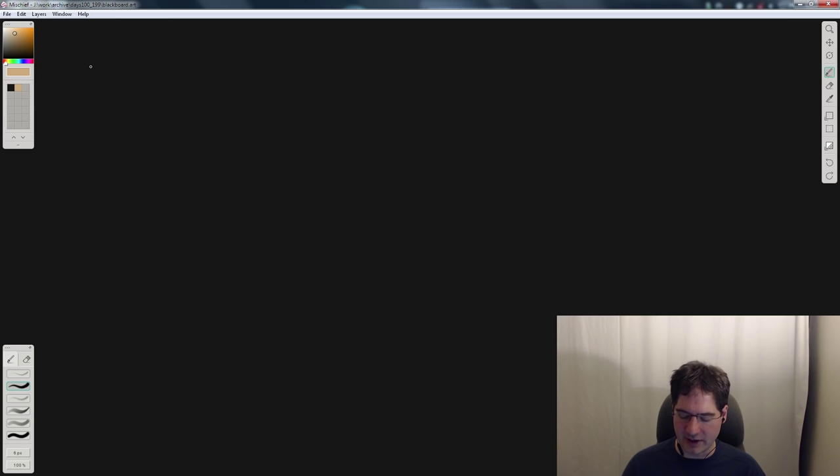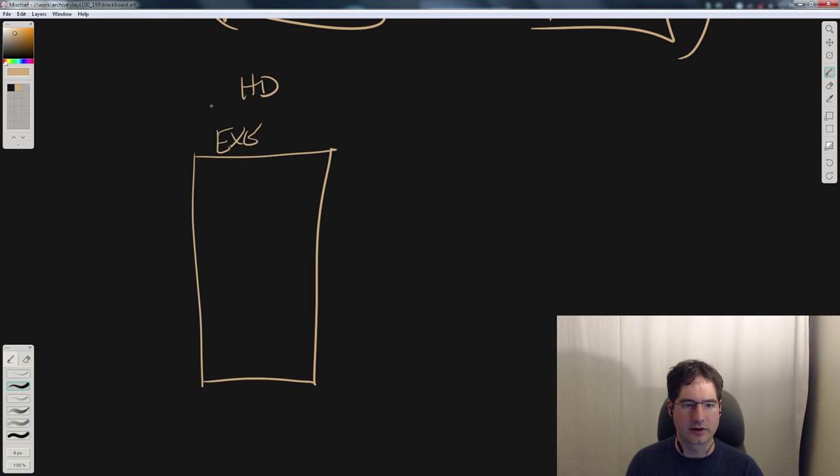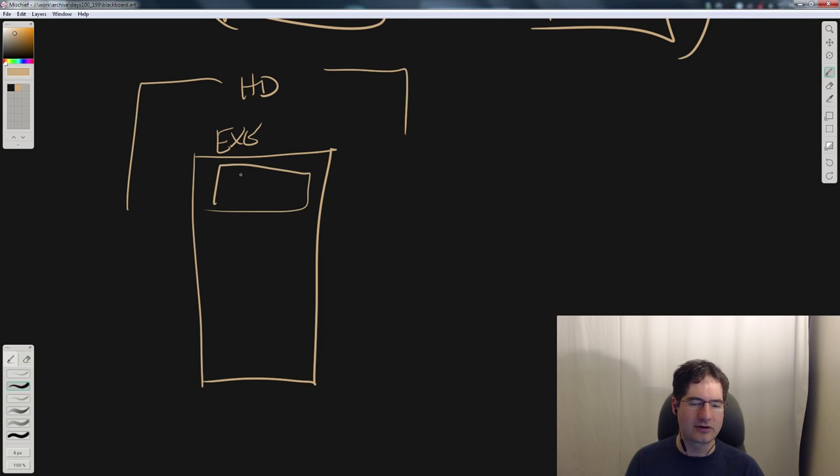And so let me go over that process a little bit for you, just to give you a little bit of a feel for it. So on the disk, here is my executable. So this is my hard drive here. And on the disk I've got this executable, and basically the way this is structured, it's a bunch of binary data, but at the top there is some information that says what the sections are and what kind of executable it is and that sort of stuff.